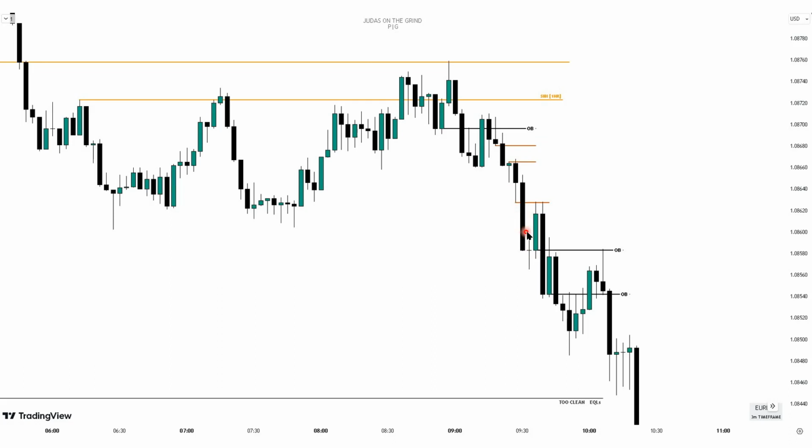So I was looking at whether price was willing to trade all the way to the high of that CB and sell off that area. If it's going to respect that CB high, then I'll be willing to sell off consequent encroachment and higher of that level. So I was waiting on price to give me that push higher. Even if it fell short of that CB high, I could have been selling above the consequent encroachment just to reduce the risk I was exposing myself to. So that was the second entry.